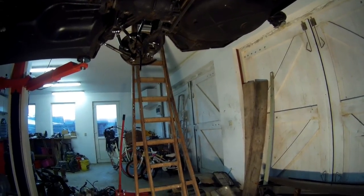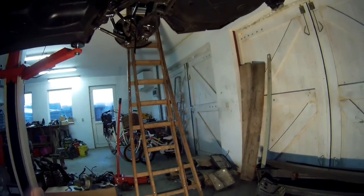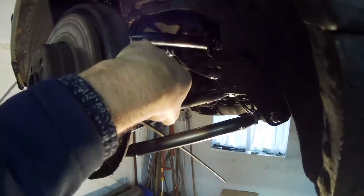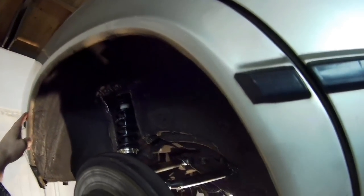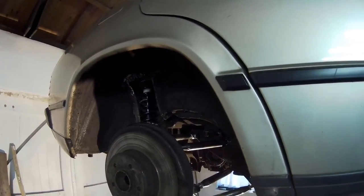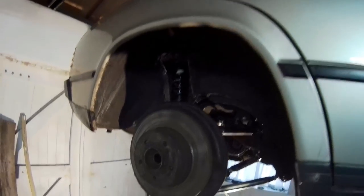I welded in this piece and mounted it. I test fitted everything with the wheels on — it's all perfect. The only thing I need to do is roll out the fenders a little bit to avoid rubbing with the wheels. It's about half a centimeter. I think I can do it with a normal roller — I ordered one. The same thing needs to be done on the front as well.